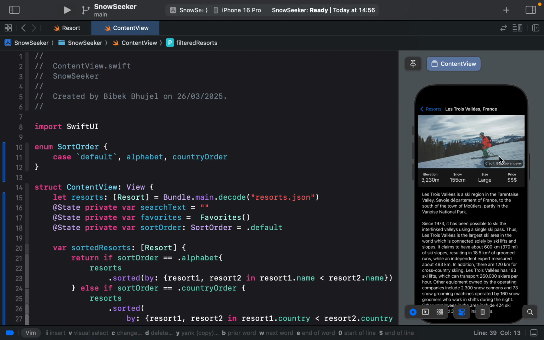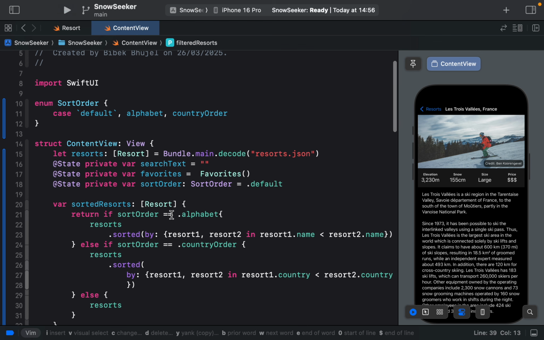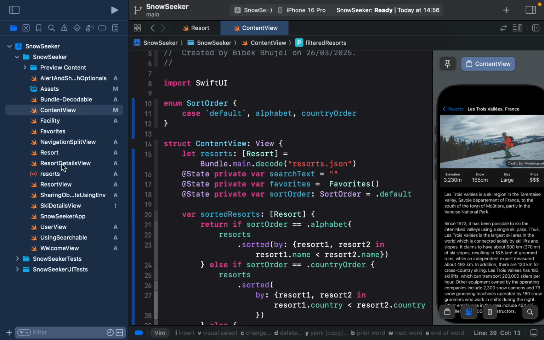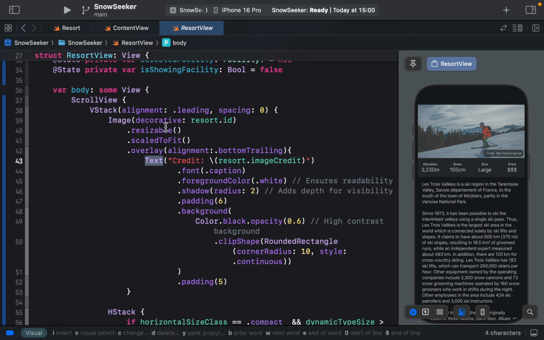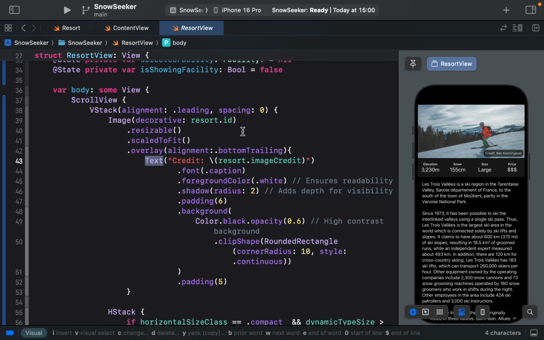So, working on the UI. I just had to search for the resort view, and in this particular view we have an image right over here. For this image I added an overlay, and bottom trailing means whatever I add inside this code will be at the trailing bottom.